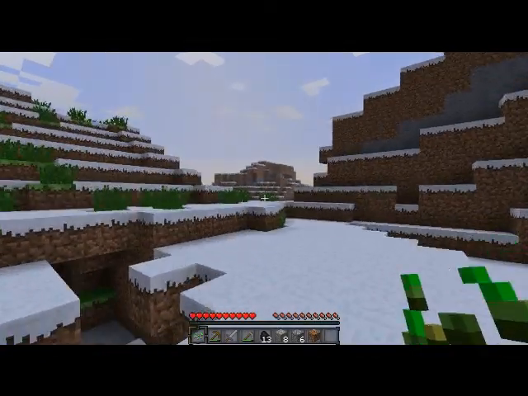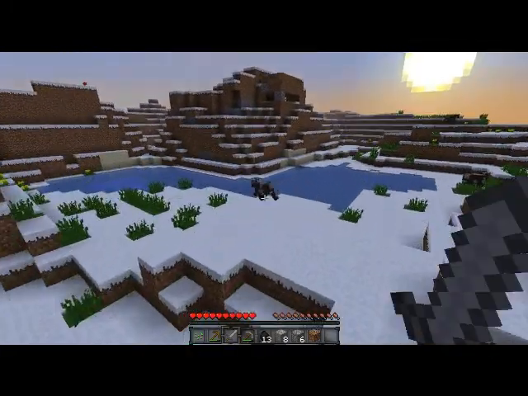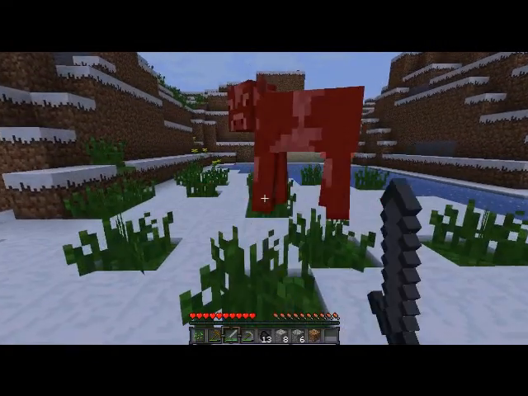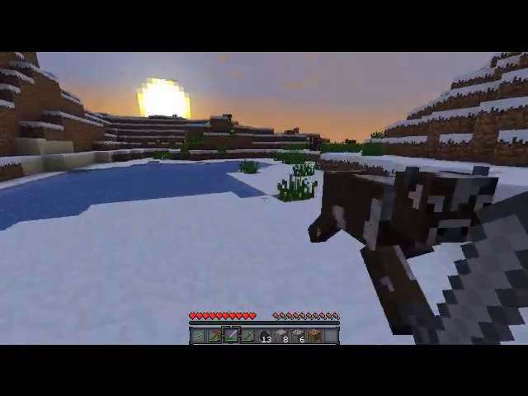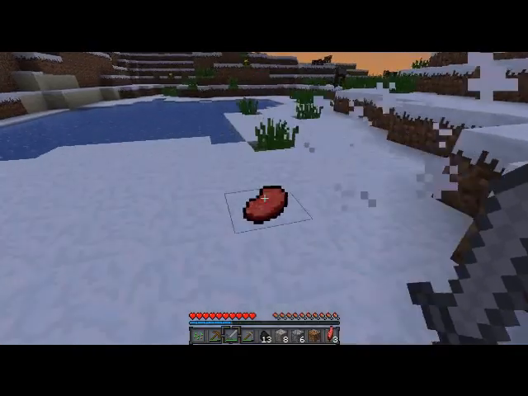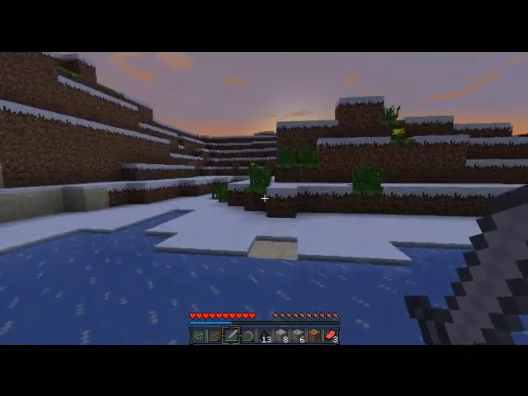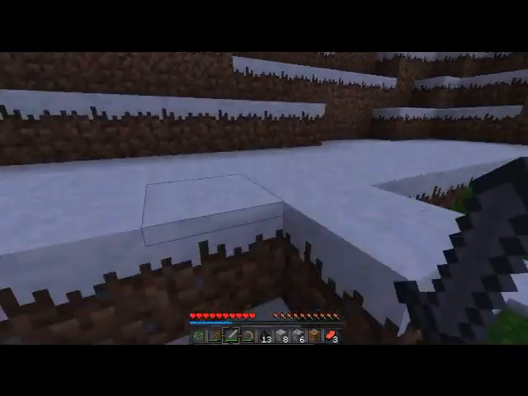Next episode will be about food. In fact, I'm going to show you how to make food. So cows, pigs and chickens drop food. Now cows can also drop leather. So before the sun goes down, there you go. At least two pig meat, two chicken, or two cow meat will roughly do you for your first night.